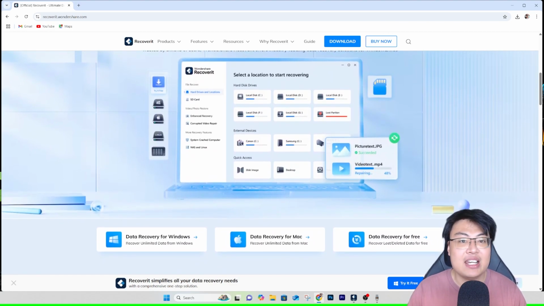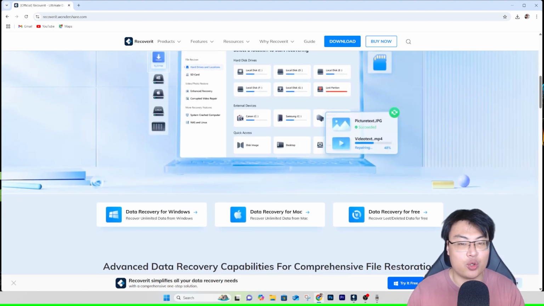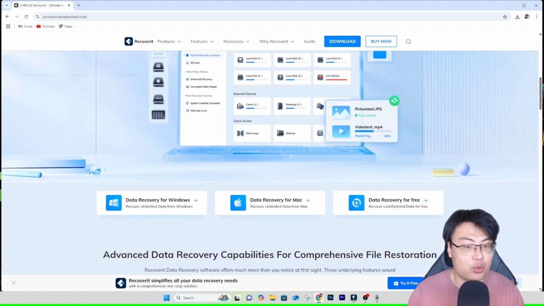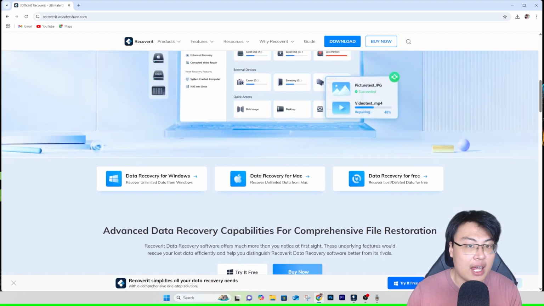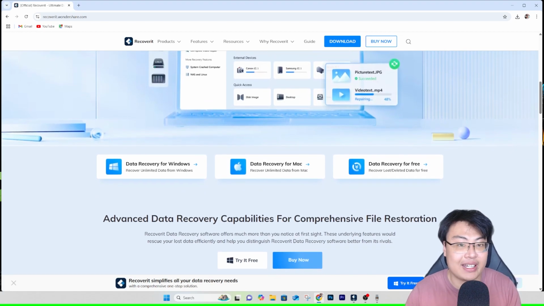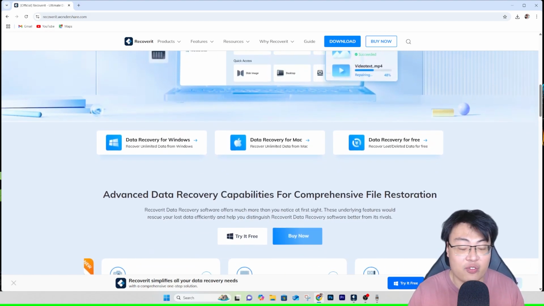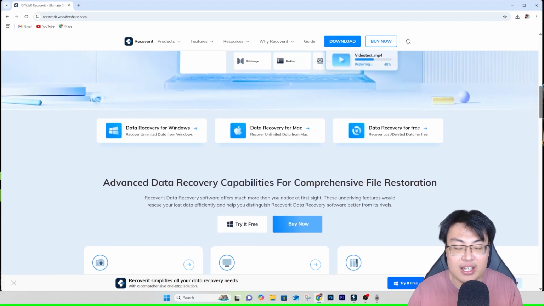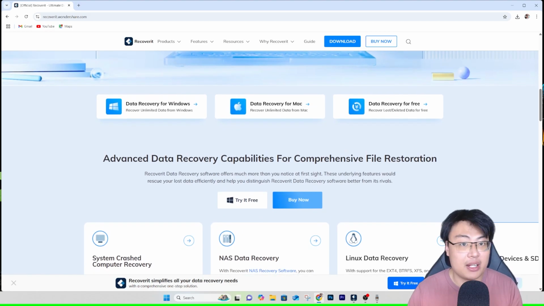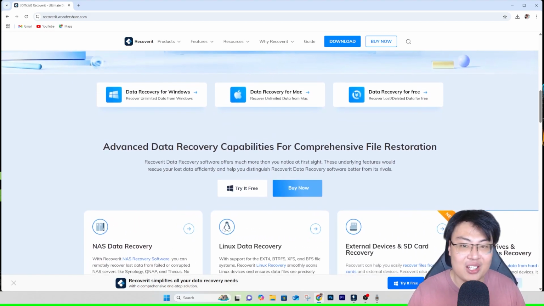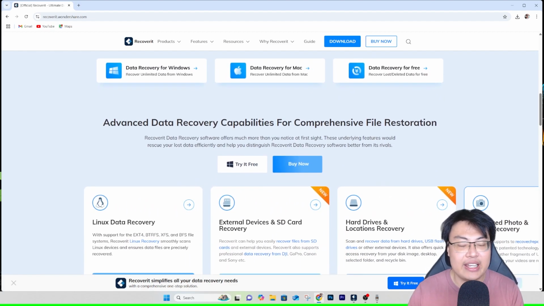You can do it very easily, safely, and at the comfort of your own home, without paying a hefty price to go to a data recovery specialist. They will charge you way more, and your privacy is not protected because they can see all the files and all the data stored in the storage device. So your privacy is violated, and you are being charged a lot of money. Another way is to use this Wondershare Recoverit, which you can do safely at the comfort of your own home, without worrying about your privacy getting stolen.